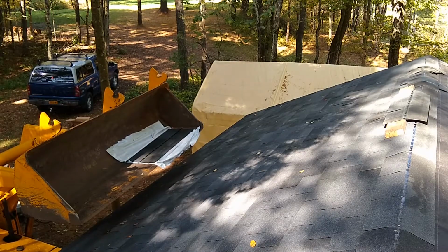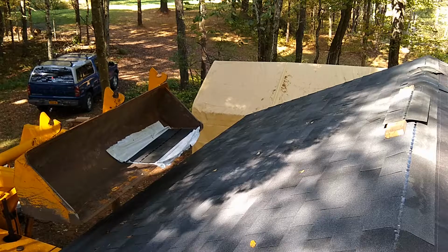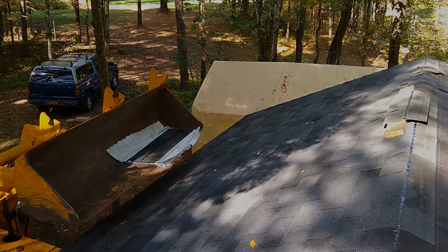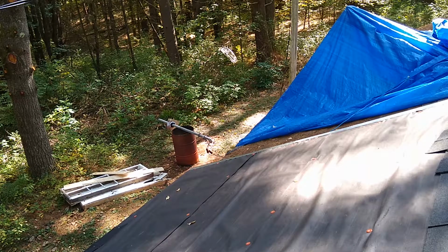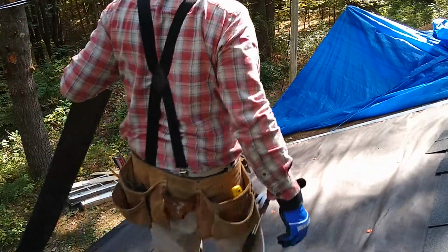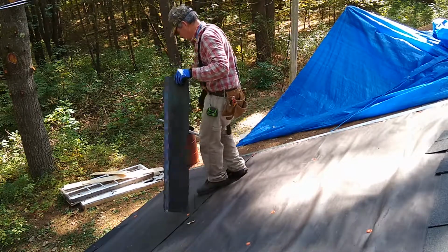All right, so I'm going to shut you off and move you over here, and you can watch me finish up these last few starter strips. I'm actually using shingles since I ran out of the boxes of starter strips. I'm doing it the way everybody's done it for millions of years, is cut the tabs off a regular shingle. All right, so let's get started with that. Okay, so I got you turned on, and you can just watch me work. Okay, that's a shingle with the tabs cut off it. So that's going to be going down here in the corner.